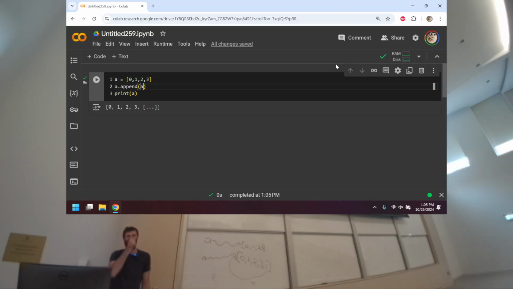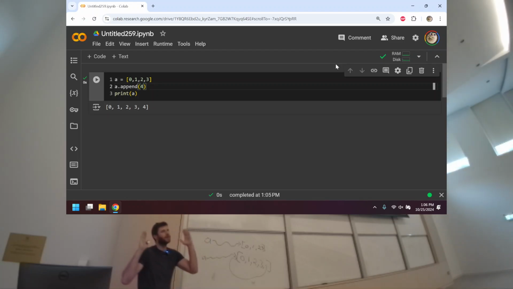Yes? What would happen if instead of appending A, say you append the number 4? So if you're thinking back to that memory picture, this is where we can't go back to that picture of memory that I have to show, like, oh, did we just insert the letter A below it?